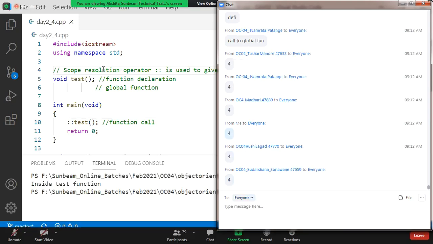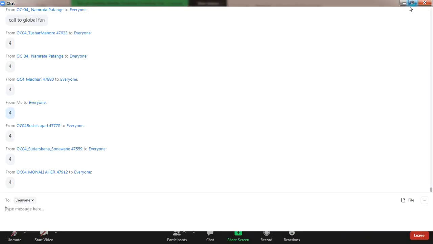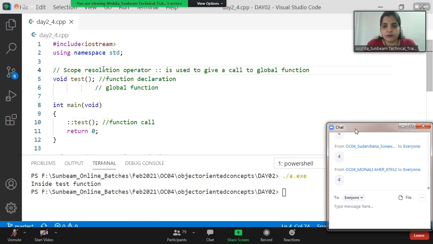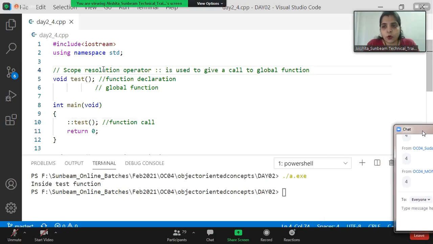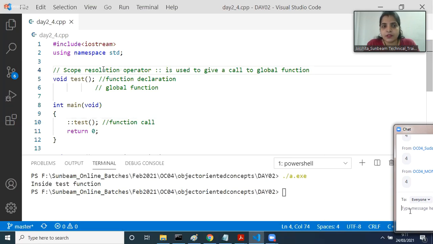Yes, 4. The first one was accessing the namespace. The second one was accessing the global variables. The third use was defining the class member function outside its scope. And the fourth is to give a call to global functions. Have you understood?